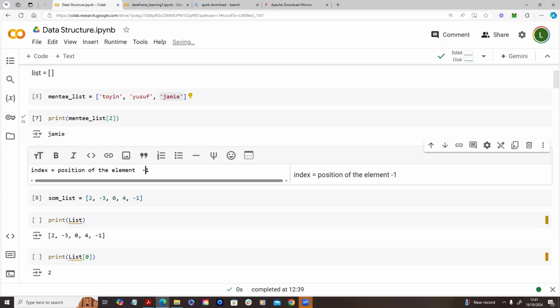I think this makes sense. So if you have the first position as 1, this is going to be 1 minus 1, 0. Did you get that?